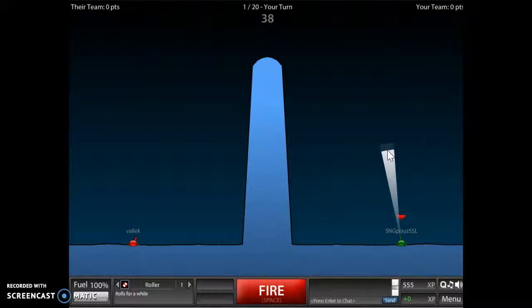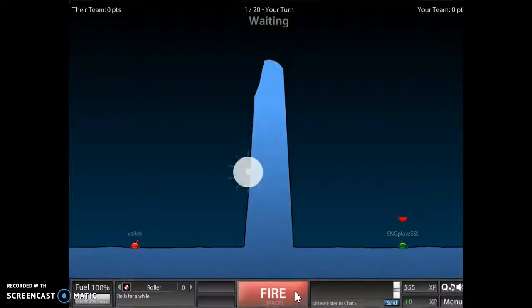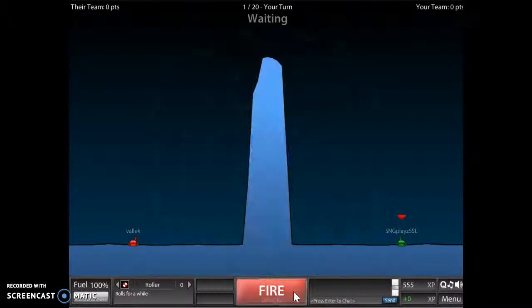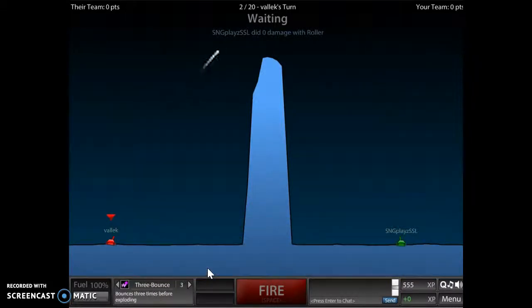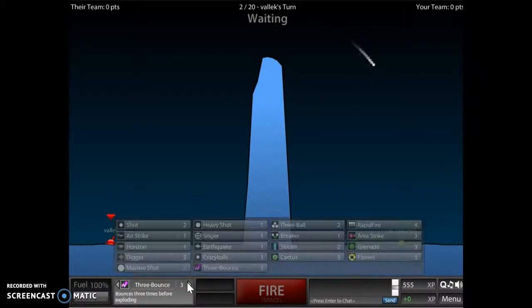So, if I do this, how can I hit him? You know what? I'm gonna just go with it. Go with it, go with it! Yeah, roll, roll, roll, roll. Okay, it's not gonna make it. Nope. Valid effort. A valid effort. With the three... No, the three bounce. It has to bounce three times.